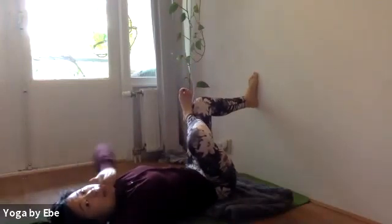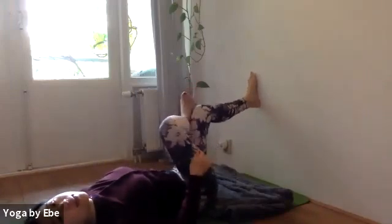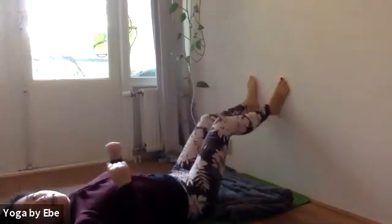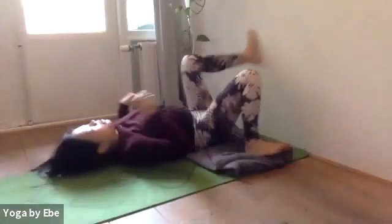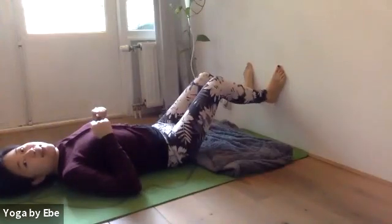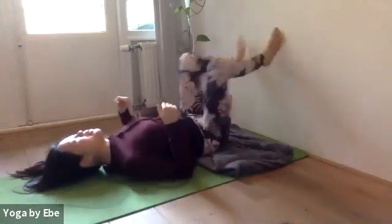Yes. Anna, can you move away from the wall? Like your hips moving away. Wiggle, wiggle, wiggle. No, not closer. We'll move it further away. Yes, yes, great job.